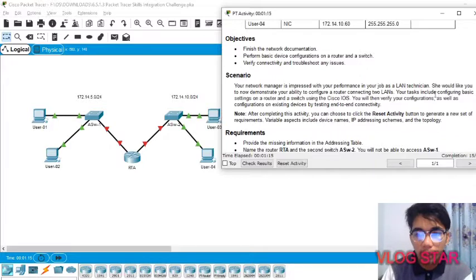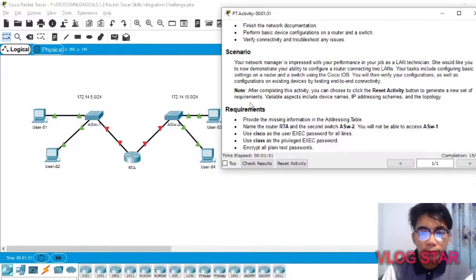Your task includes configuring basic settings on a router and a switch using the Cisco IOS. You will then verify your configuration as well as the configuration on existing devices by testing end-to-end connectivity. After completing this activity, you can choose to click the reset activity button to generate a new set of requirements.